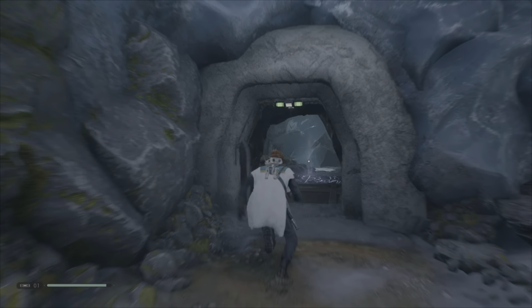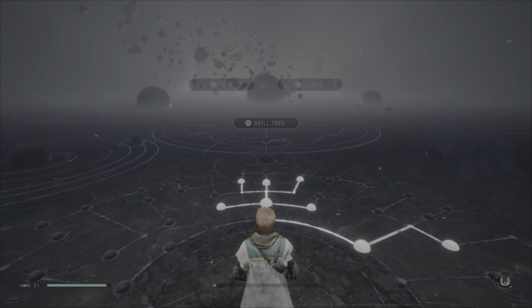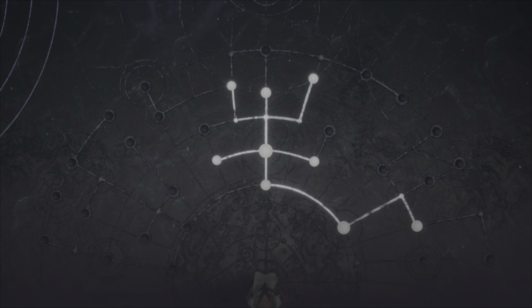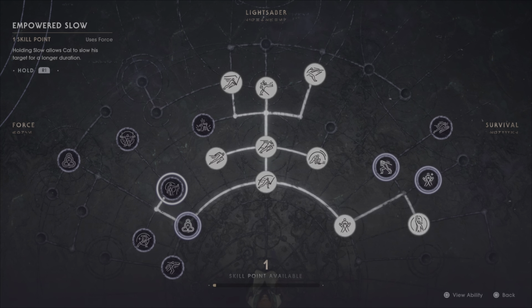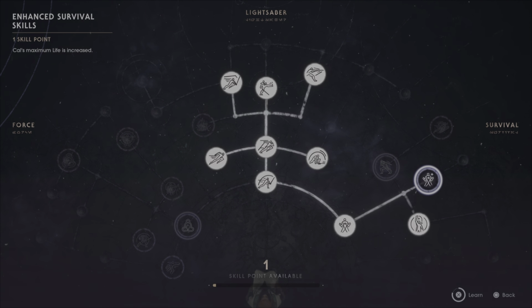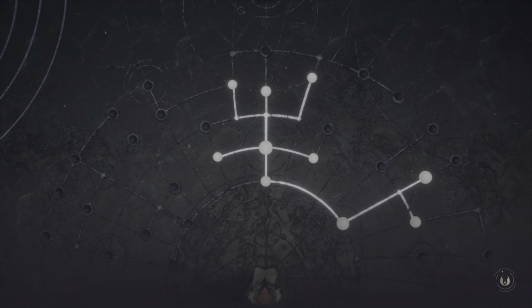Oh yeah! Ooh, I also wanna check what's down there. Oh, sure, I got a skill point available. Regains more force when he defeats an enemy. Holding slow allows Cal to slow his target for a longer duration. Yeah, let's get this, because it's kind of annoying to keep dying with just a couple hits. Alright, let's do this.